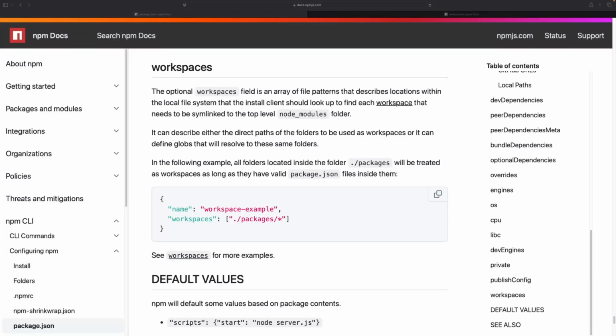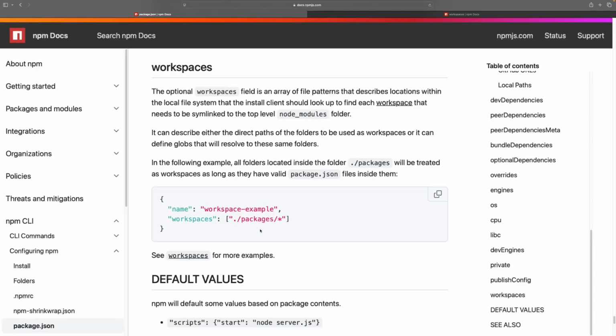The field workspaces lets you manage multiple packages or projects in a single repository using a single package.json at the root folder. Think of it like this: instead of having 5 separate repos for related packages, you choose to manage them all in one place. What does that mean? That's quite useful for monorepos or projects with shared internal libraries. That's what it means. And exactly this field is used in packages to indicate where those packages are located.